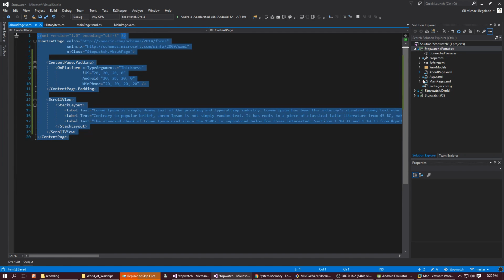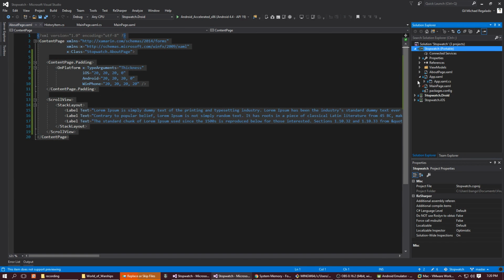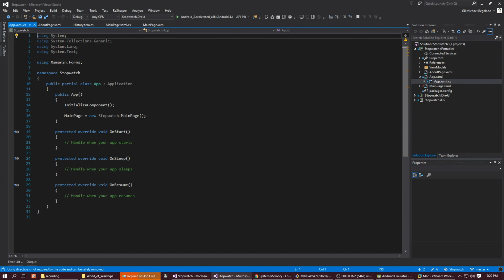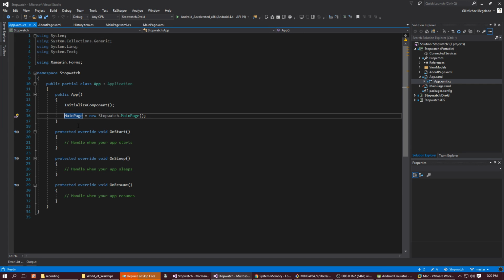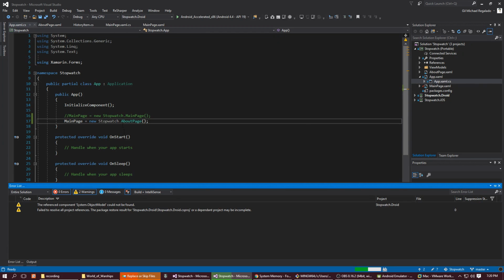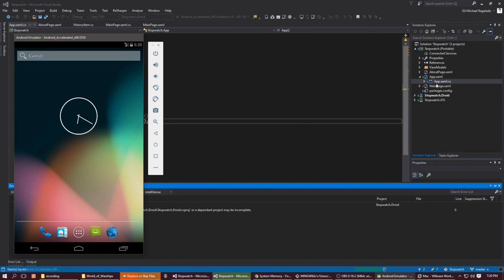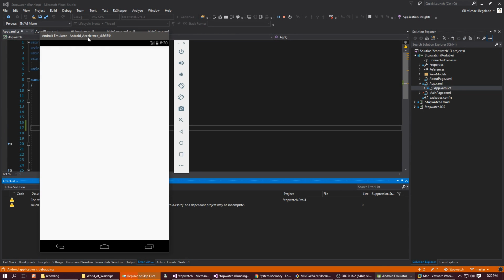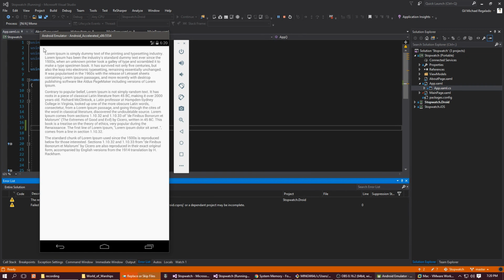Let's try showing the about page to the user. So let's try to comment this, duplicate that, and then let's try showing the about page, what we have for the about page. So I edited the App.xaml.cs, so it should directly show the about page without bothering with the other pages. So we have this one. This is the about page we have right now.